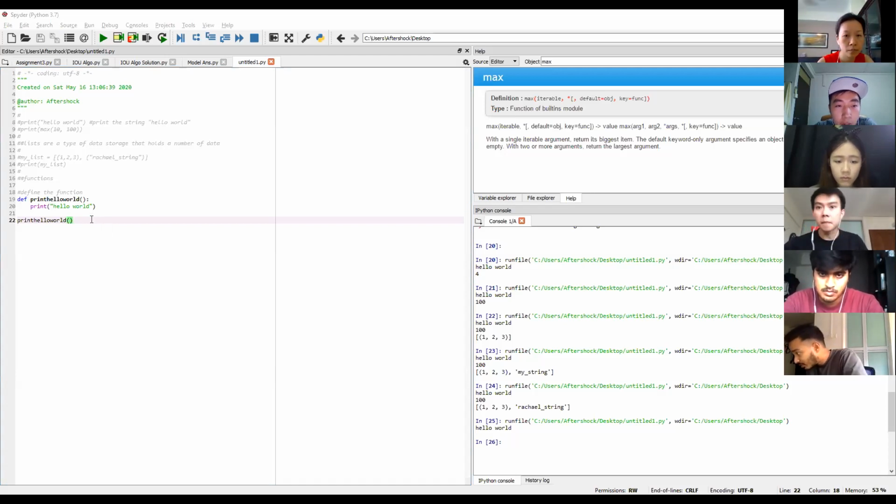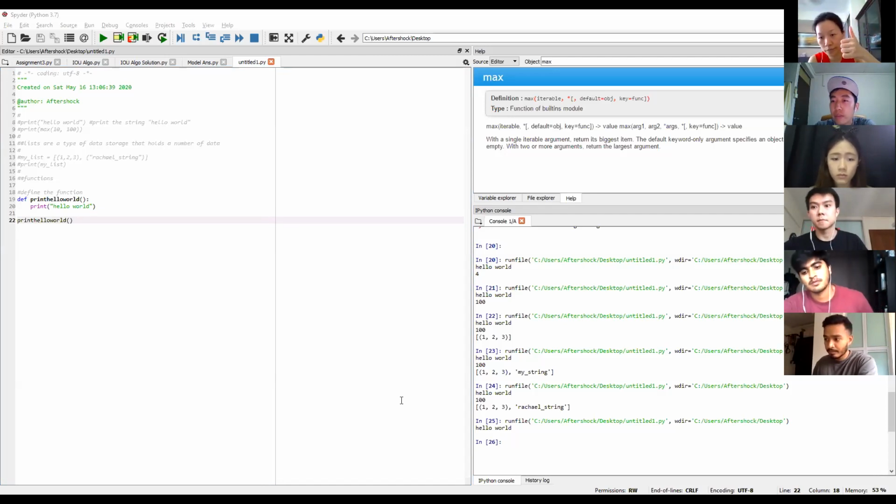Okay, you're missing this final statement. All good? So whenever you define a function, right, you have to remember to call it first. If not, nothing will happen. Okay, awesome.